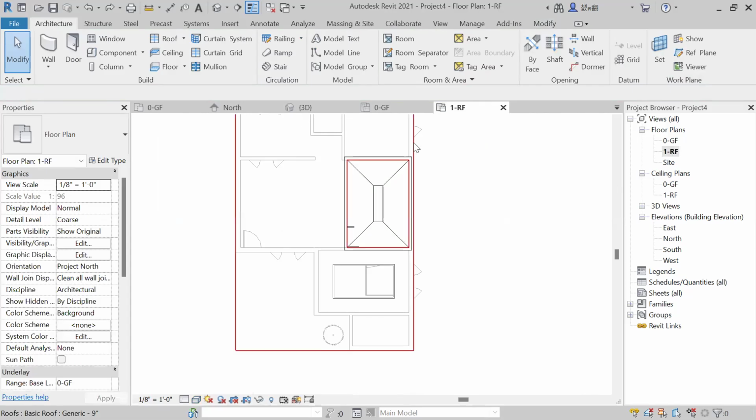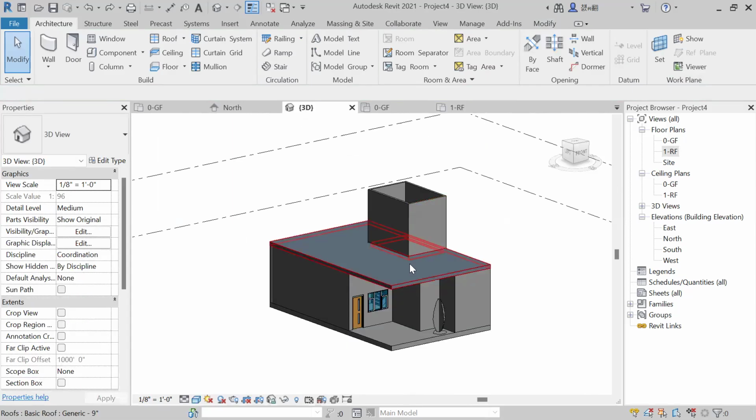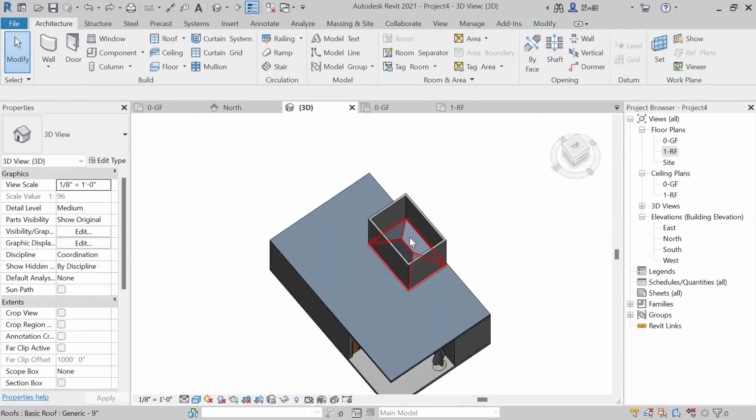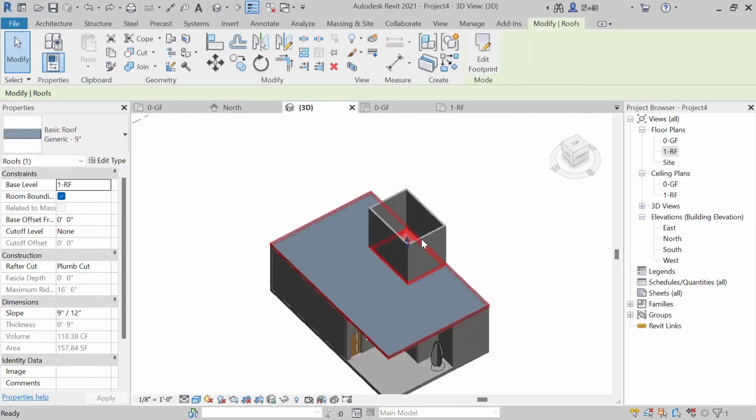See in 3D. Actually, we have created the roof, but the roof is at this level. See, here we have created the roof. You have to just move it to what height? Because the floor wall height we have taken as 10 feet, so give the base offset as 10 feet. Sorry, the wall height we have taken is 10 feet, so give it as 12 feet, I think.